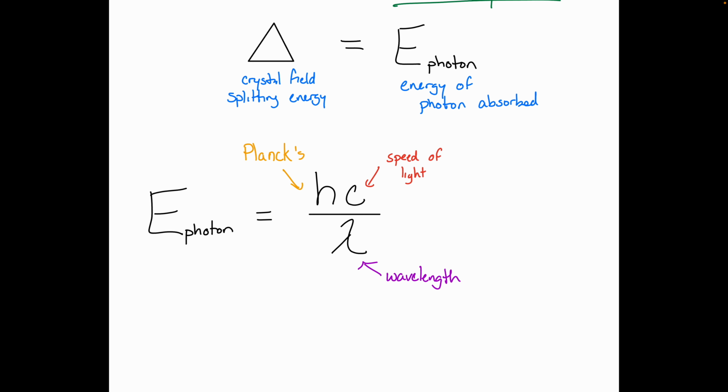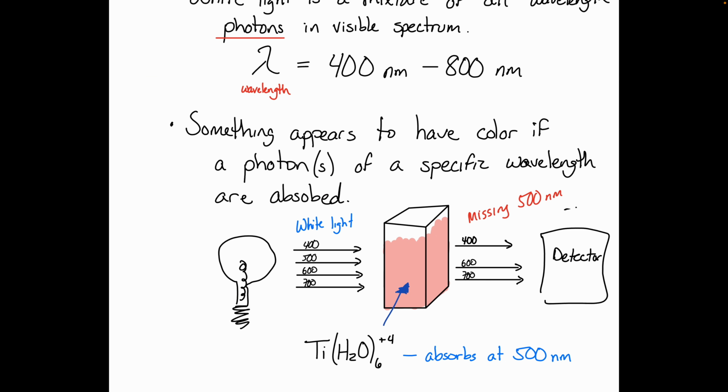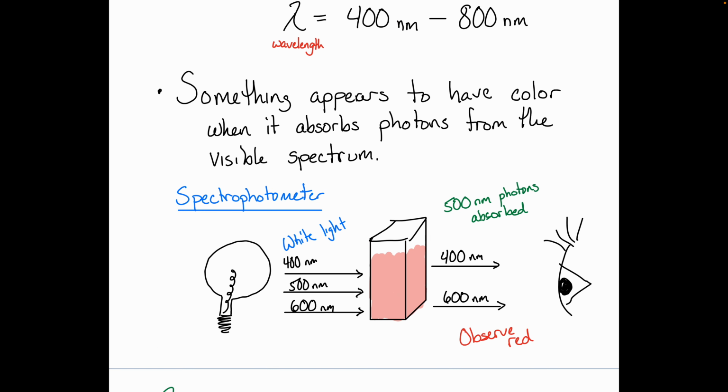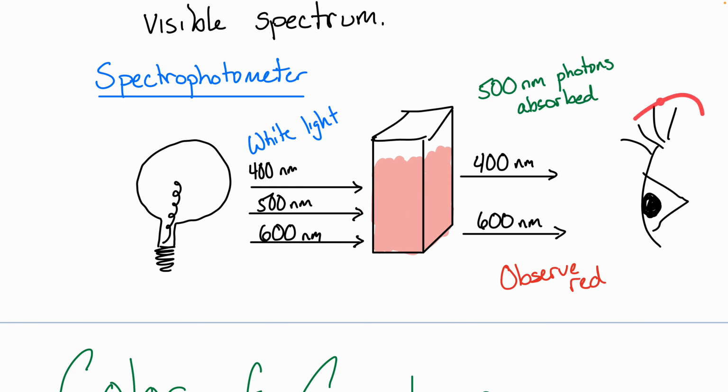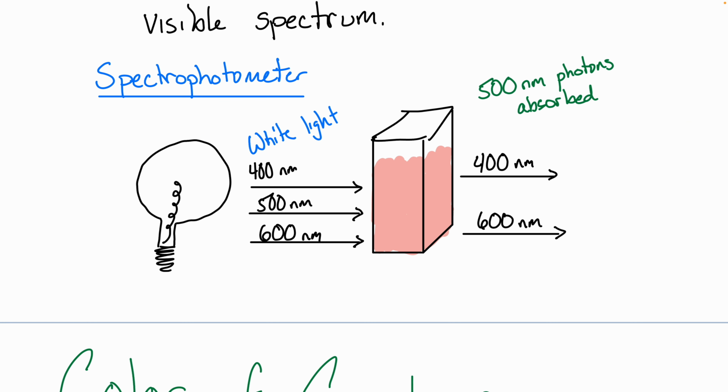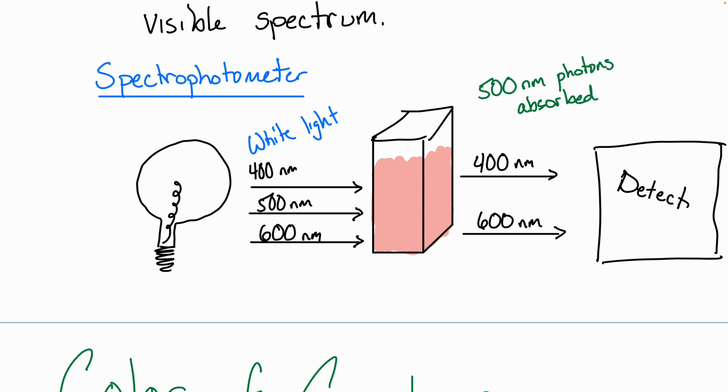And that's great because we can measure the amount of our photons that are being detected. Just like we said when we used our spectrophotometer to illustrate how we would see red. Well, if we got instead of our eyeball some sort of a fancy detector, it can tell us exactly what's being absorbed from that sample. All right, so this detector would allow me to say, all right, we're missing this 500 nanometer photon, so I know that my complex here absorbs at 500 nanometers.